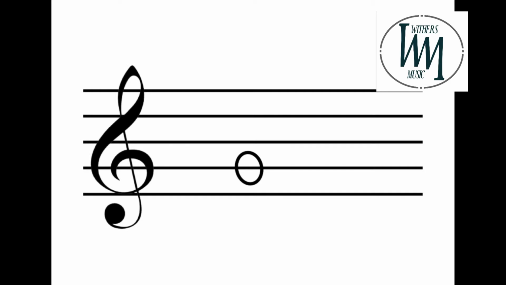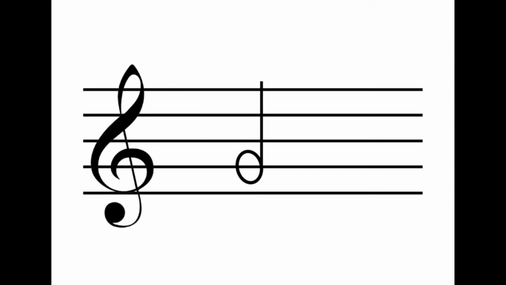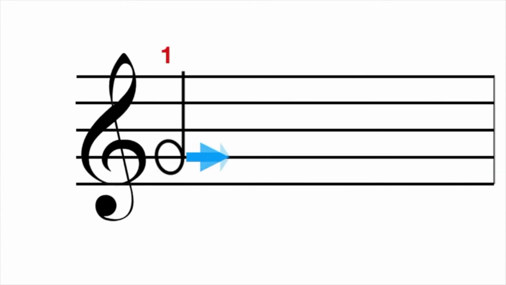Let's take our semibreve, and this time we're going to add this little stick to it. Here we go. And now this is called a minim. And a minim is 2 beats long. So this time, old Bronte is going to wail for 2 beats. 1, 2, and he stops.